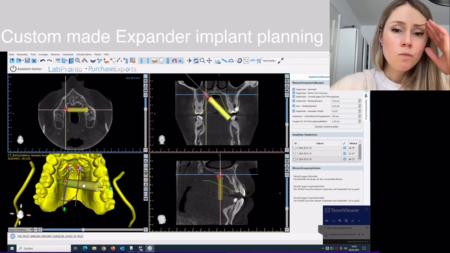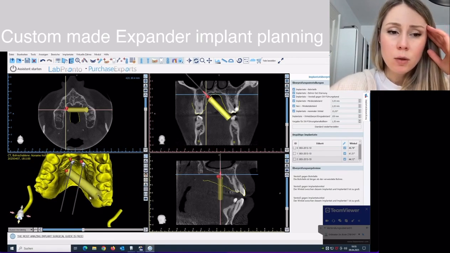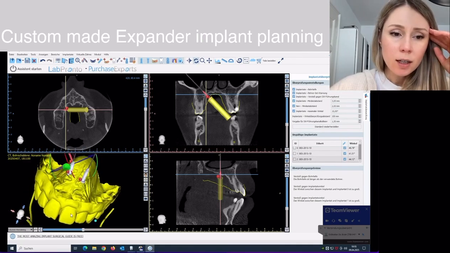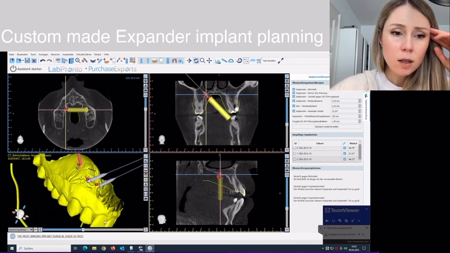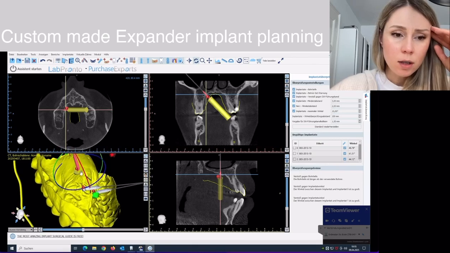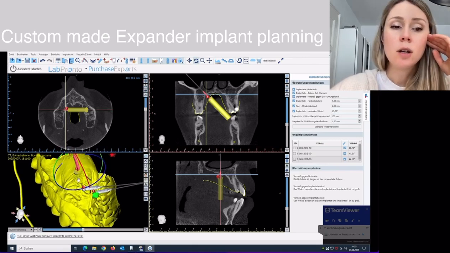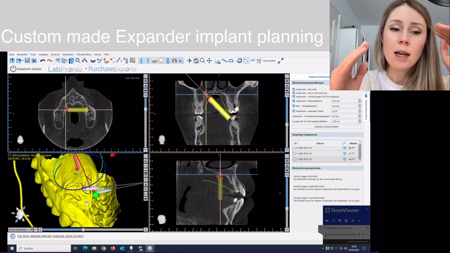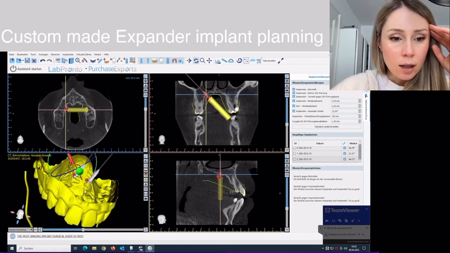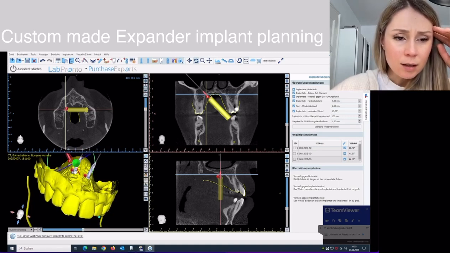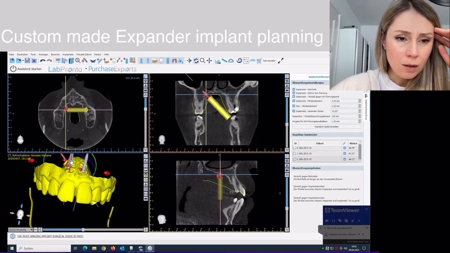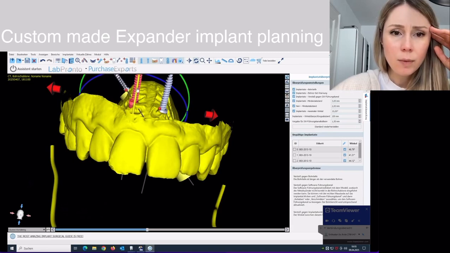One more thing is pretty useful. You check that there is no soft tissue impingement. Here it looks good. There can be a collision of the supporting tooth, the guide, here, because the lab can remove that. Here maybe the TAD is a little bit impinging, so I can move it. Whenever the TAD is red, this is the one selected. Let's make the window big, and here I can move it with the arrows.